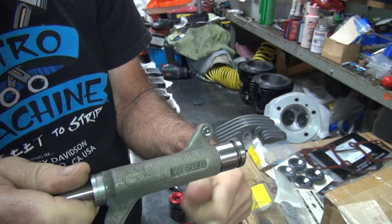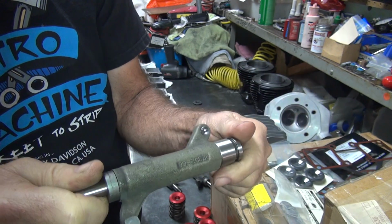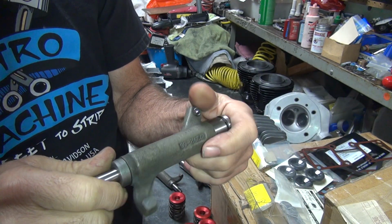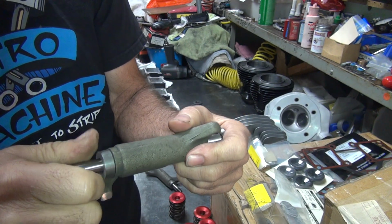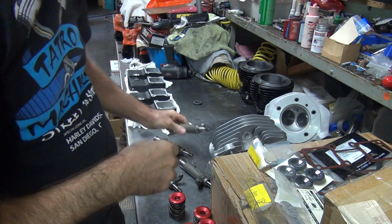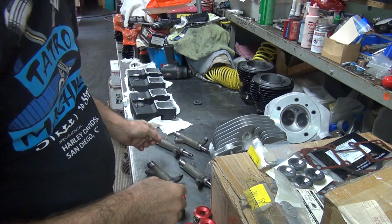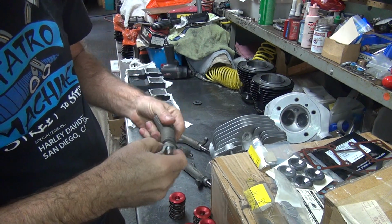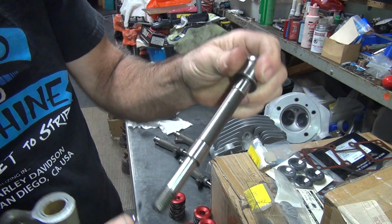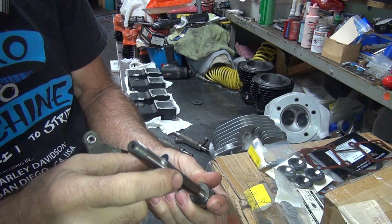It gets chewed up some more, goes over in the breather, chews up the breather case, then it goes into the cam chest, it blows around top of the cam lift, which causes damage there, then it drops in the oil pump and takes out the oil pump. I'd recommend you don't use those. I've seen a lot of those fail. Just about every one I take out of the bike, there's at least one broken one, if not all of them.